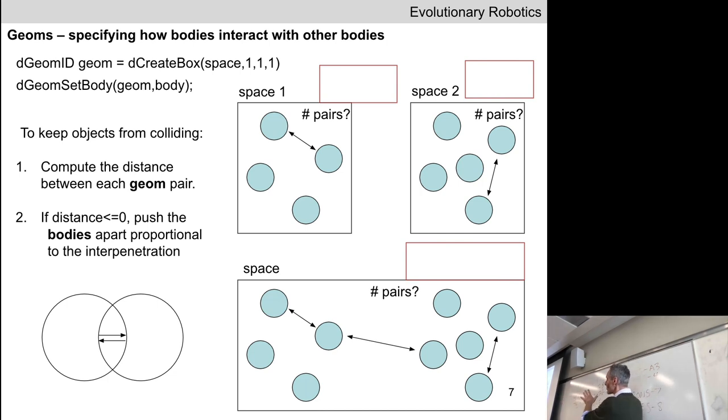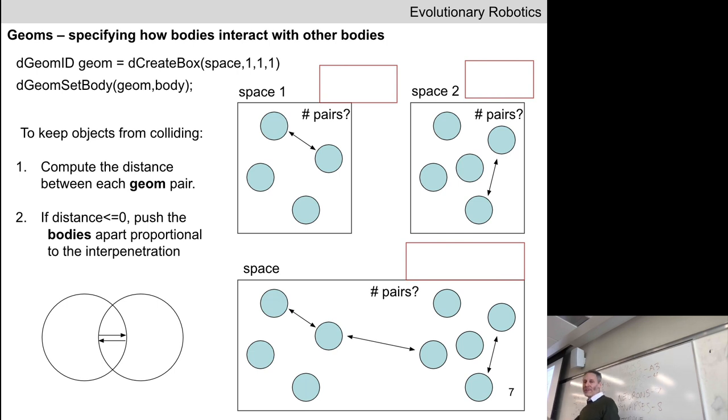I'm sorry, I misspoke. So this doesn't let it do less than 16. It lets it do less than 36. So at this particular point in time, it's done one collision detection between these two cubes. Assuming these two cubes don't collide, it's got to do each of the pairwise collisions inside here, 4 times 3 divided by 2. And it's got to do pairwise detection of all of the collisions in this box. For each of the 5, does it collide with any of the other four spheres in space 2 divided by 2? That's how many collisions it needs to compute.